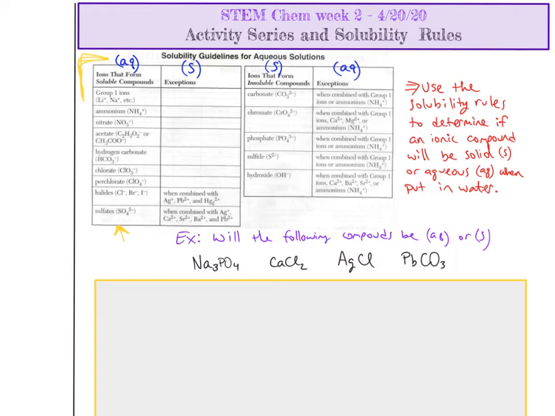And then you get used to the really common ones as well, like sodium, right? Here, I've just found sodium. Sodium is soluble. It's going to be aqueous. There are no exceptions. So I know for certain that this is aqueous. I don't even have to look at the phosphate because I know the sodium means it's going to be soluble, right? So that's enough. You don't have to identify both ions because it's about the partnership. So if one of them says, yes, if there's a compound with this, it's going to be aqueous, then it is.